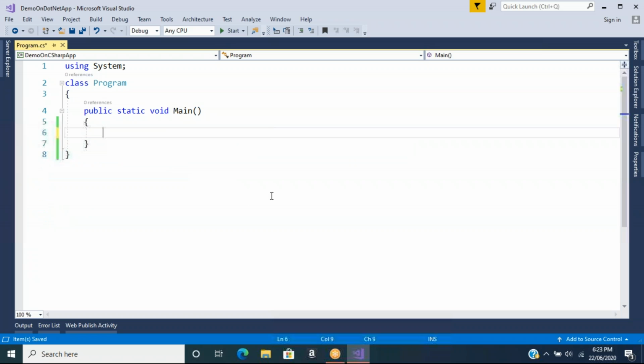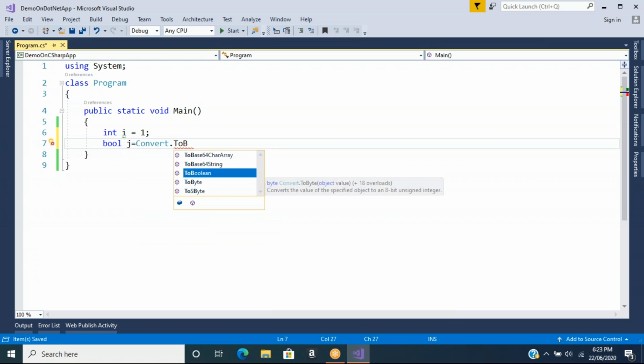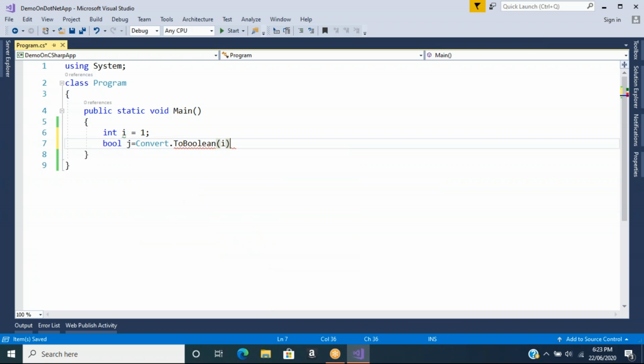Now what I do is I say integer i equals 1, boolean j equals Convert.ToBoolean of i. Console.WriteLine i concatenate j. In this case, we are converting integer type to boolean.